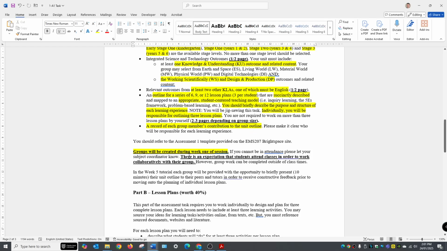And my recommendation would be, if you want to do that, I would transition to the online version of the subject, EMS207. There is an expectation that students attend classes in order to work collaboratively in their group. That is the expectation. You don't have to go to extra classes or extra group meetings. You can if you'd like, but it is not required. So you cannot be forced to do that by your group members. Okay? So show up to class tutorials and you'll be doing your work on the assessment in the tutorials. That's the easiest way to do this. Highly recommend doing that. If you can't make a class, make sure you're in contact with your group and completing tasks in sequence, but try not to miss class.